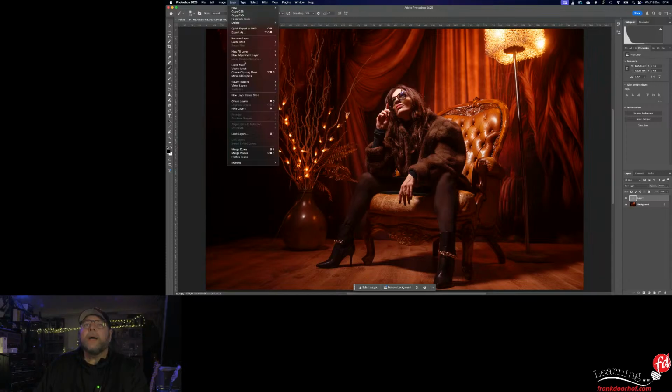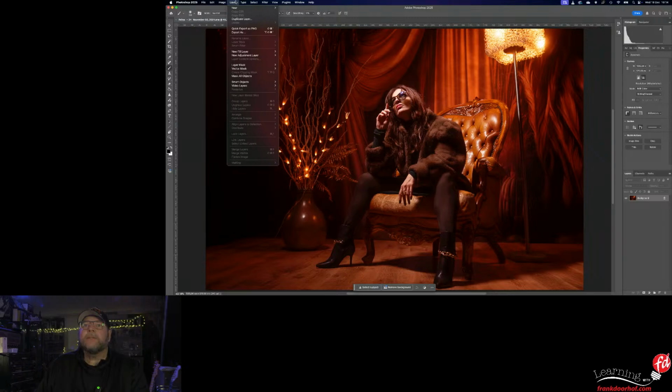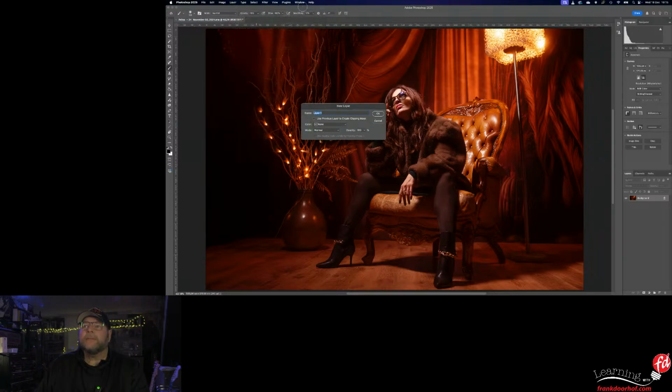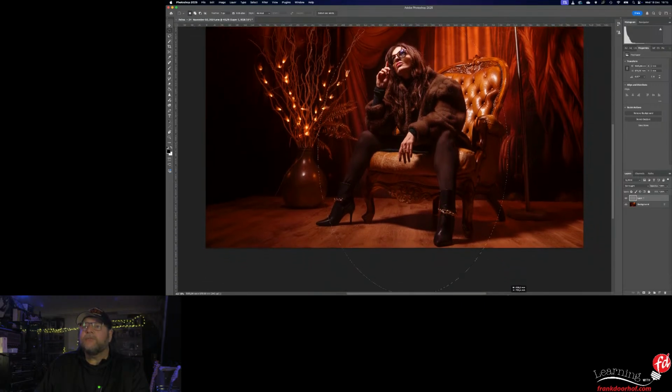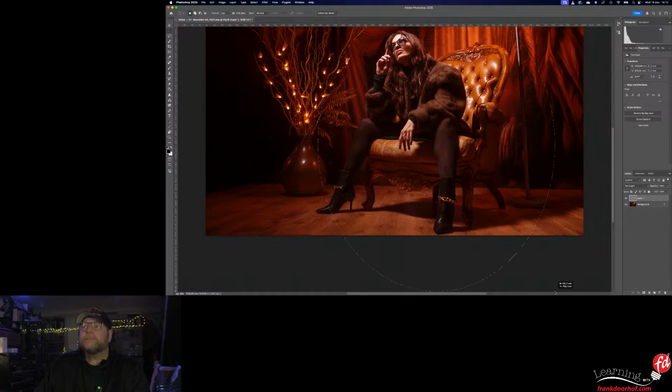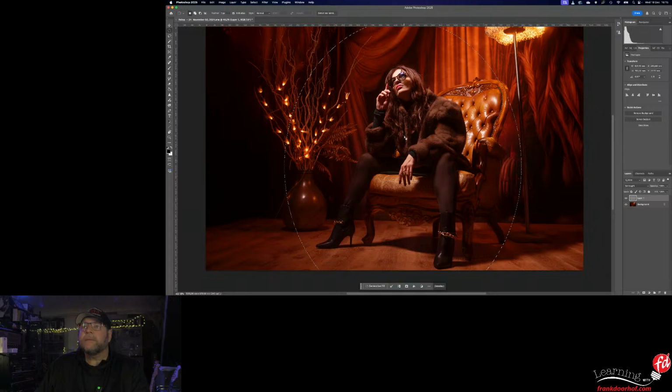Okay, now to create the vignetting, as mentioned before, I'm going to do exactly the same technique. I'm going to use a new layer. I'm going to go for a soft light, neutral gray. And the thing I'm going to do is go for my marquee, elliptical, just drag it around my model, position it correctly. There we go. Select, modify, feather, and go for 1000. 1000 is always good.